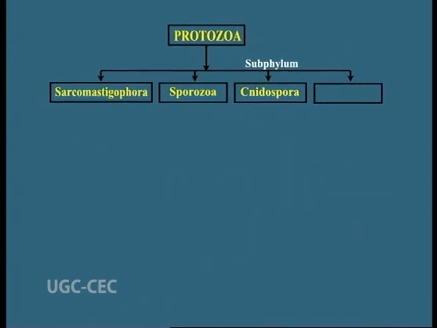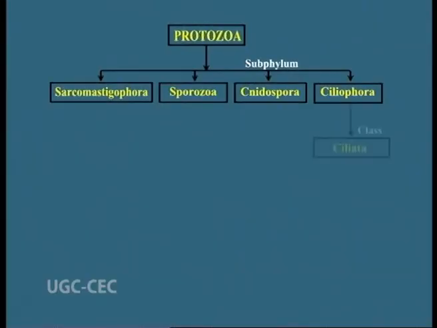Subphylum Coeliophora. Presence of ciliary organelles for locomotion and feeding organelles at some stage. They have 2 nuclei. They usually have a cytostome. Class Ciliata. Locomotion by numerous cilia. Definite mouth and gullet present excluding parasitic forms.